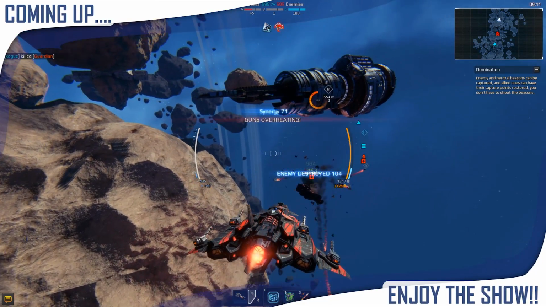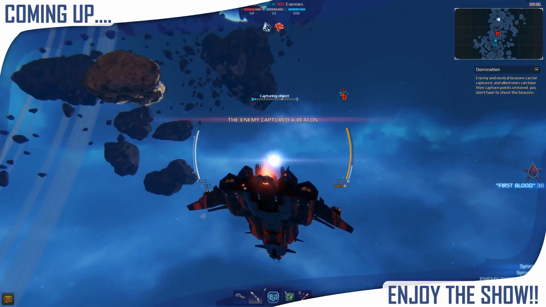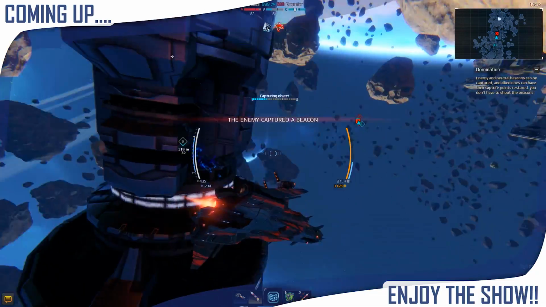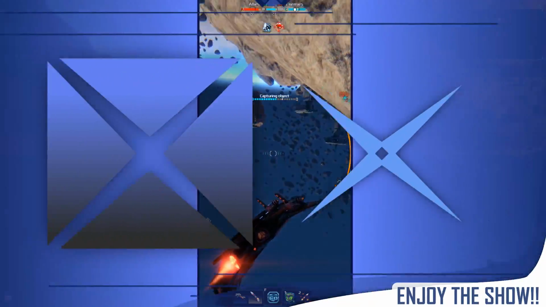Get out of there! There we go. That's what I'm talking about. I destroyed a ship. I did a thing. Whoop! Don't hit it, though. Don't hit it. Okay, there we go. Whee! Yeah, boy! I love circling the thing. I don't know why I like it so much, but it's really cool.